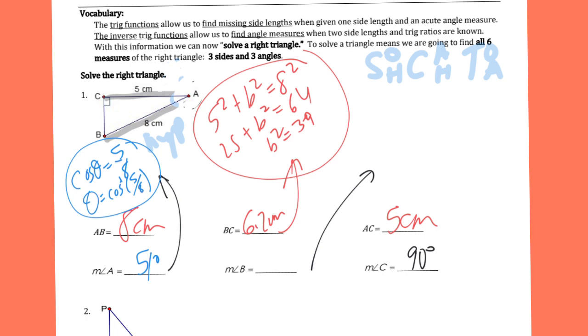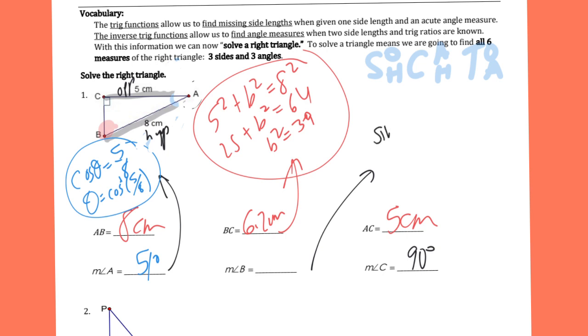And so if we want to find the measure of angle B, we're going to go to angle B and stand there. Okay, and be like, hey, if I'm at angle B, how would you name the sides that are given? Well, if you name those sides, you're going to say this right here is the opposite leg, and this is the hypotenuse. And you're going to find the ratio that talks about the opposite leg from angle B and the hypotenuse. Well, that's going to be sine.